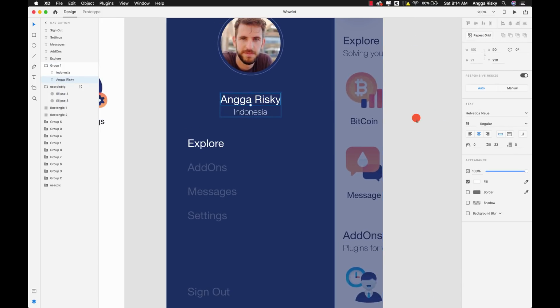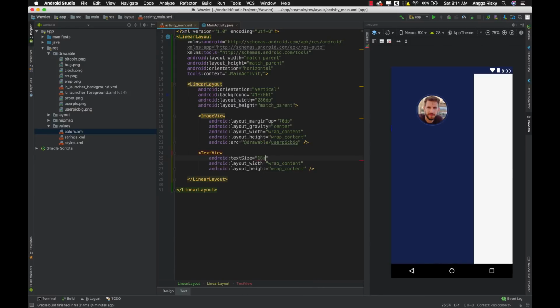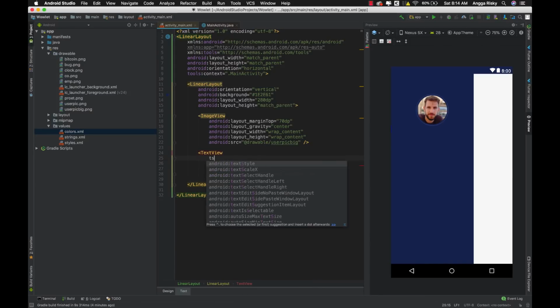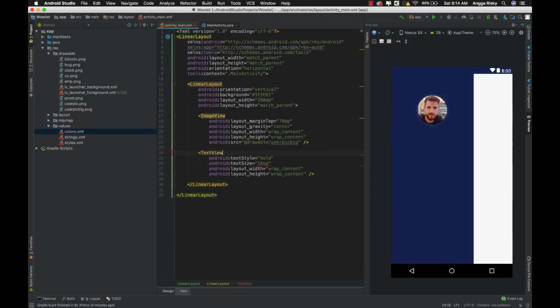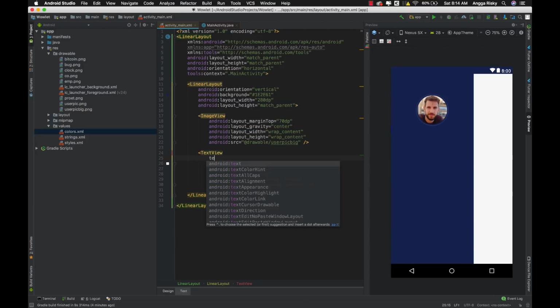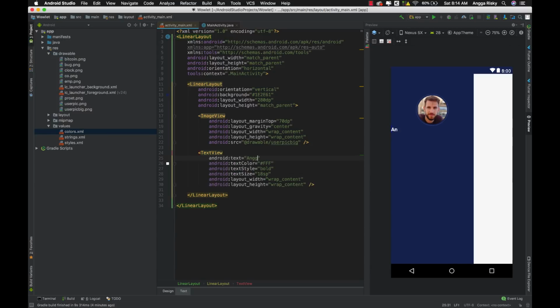The first paragraph is 18 with bold, so 18 sp, text style bold, and text color white, and the text itself is Angga Rizky, my name. But you can go with another name, I don't mind.